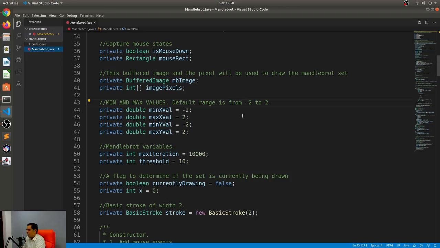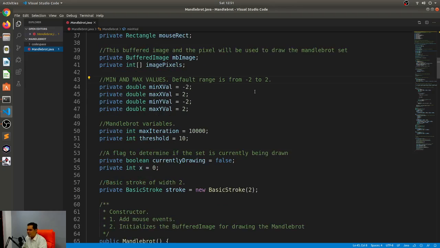All right. So that being said, the only thing that I have changed from the original Mandelbrot set code, everything else remains the same, is that I now have minimum x values and minimum y values. We only had a couple of variables last time, the minimum and the maximum. We ranged all of the values in the Mandelbrot set from -2 to 2. So I now have x and y values for them, and you will see in a short while why.